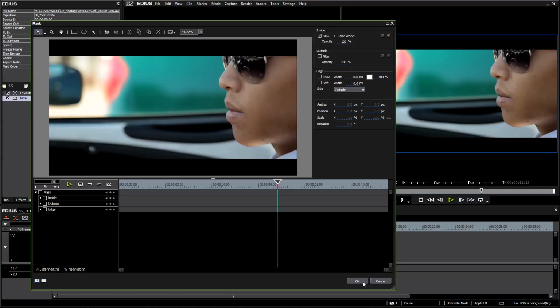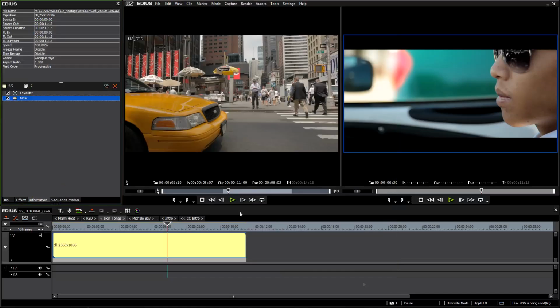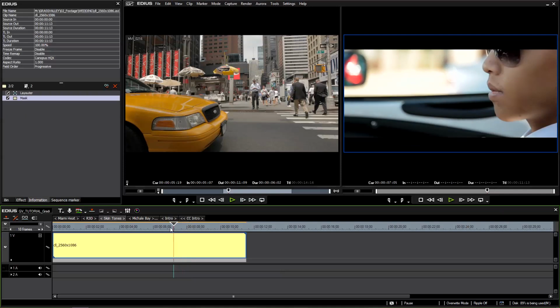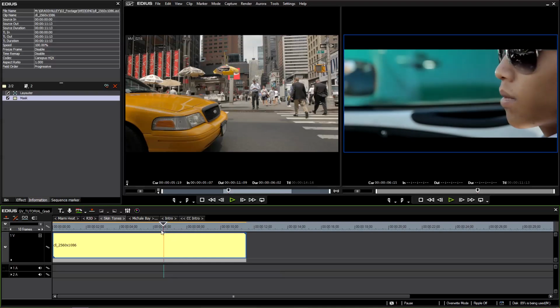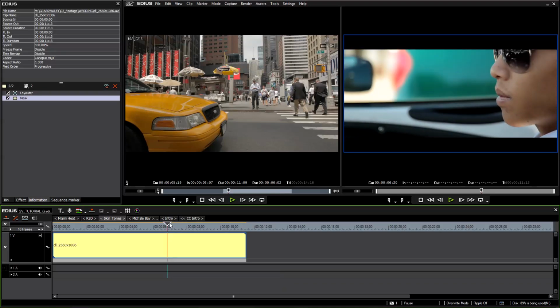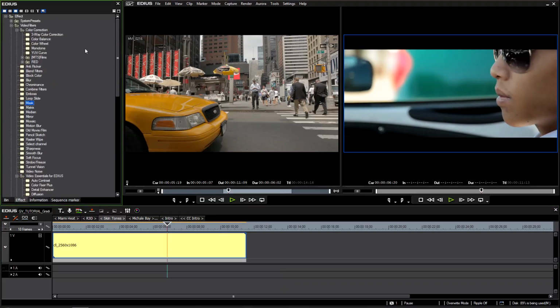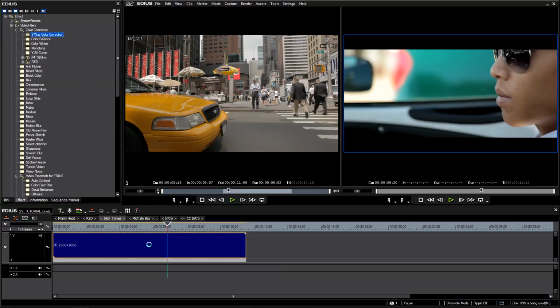But before I do, let's just jump back to this skin tones thing I was talking about, and let's have a look at how the three-way color corrector can help us with that. So we'll be using the mask tool next, but first of all I just want to wrap up the last filters that we've been learning and show you all the power that each one has. So let's put on a three-way color corrector on this shot right now.